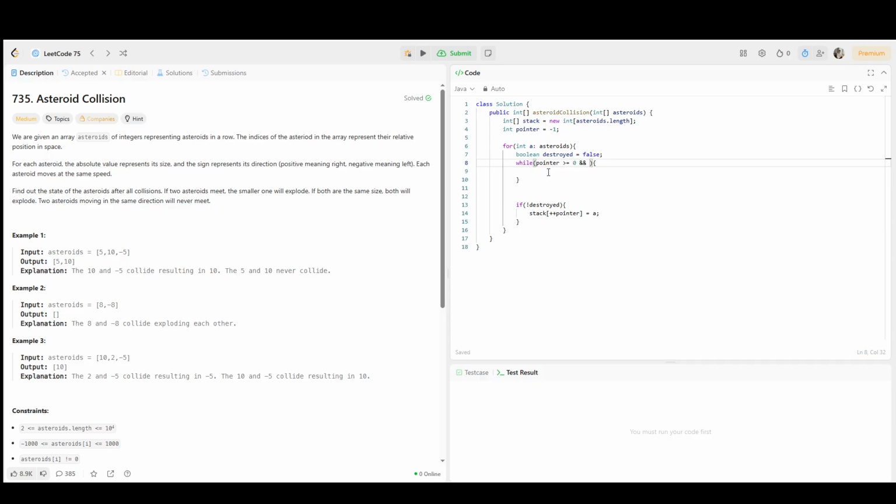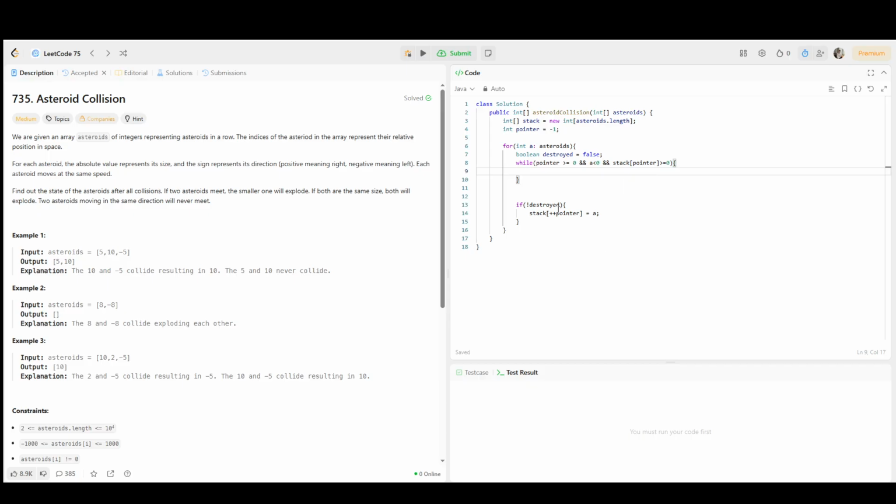So there should be some value in the stack. And then the latest value that the pointer is pointing to should be positive, and the current value we're reading should be negative. So that means a is less than 0, and stack at pointer should be greater than or equal to 0.